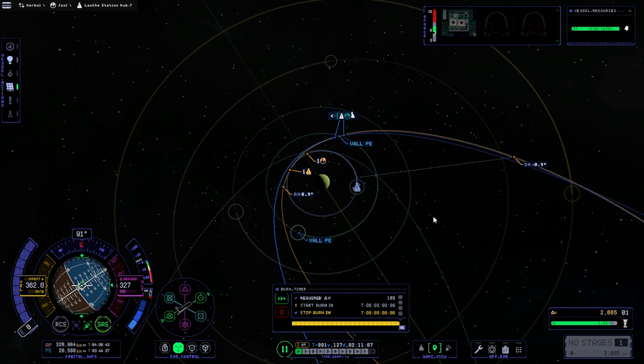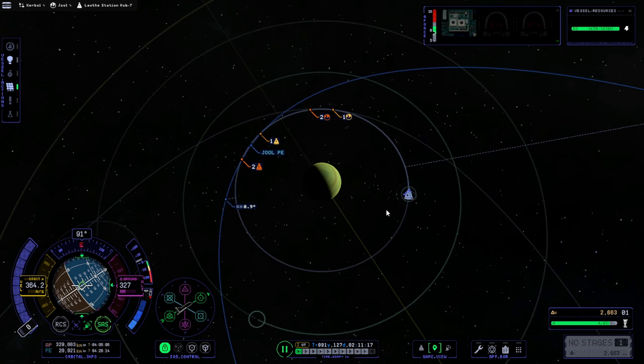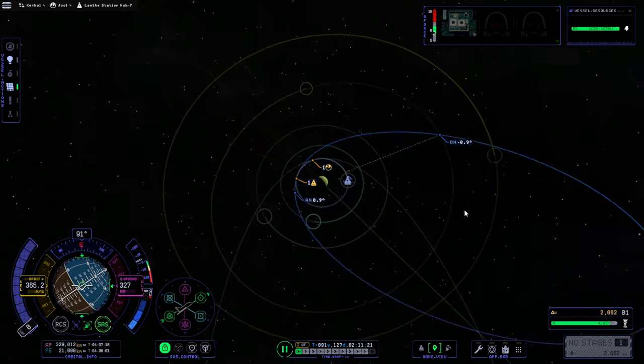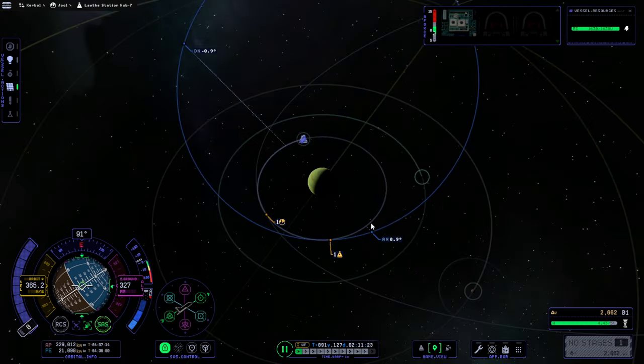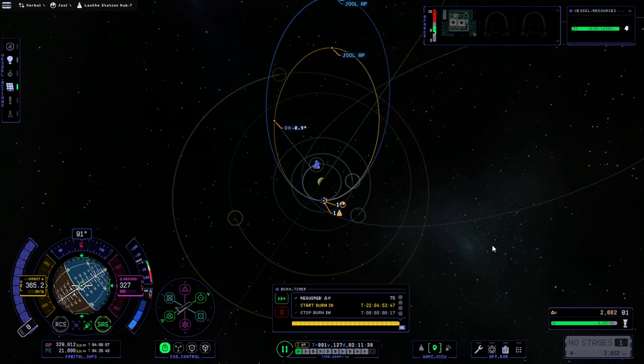Val is interfering. Go away, Val. Okay. Hopefully that's still not too close to Val. Alright. So now, this can get an encounter with Laythe. Well, that's definitely an encounter, it's just not admitting it.